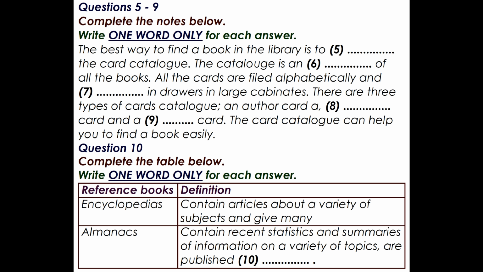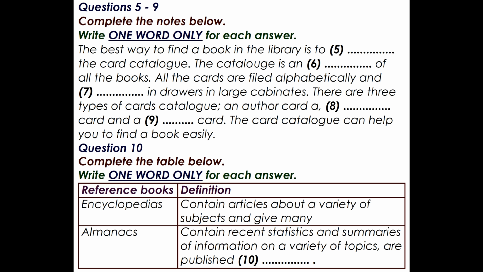a particular author. In the card catalogue, each book has 3 cards, an author card, a title card and a subject card. The author card is alphabetized under the author's name. The title card is filed alphabetically according to the title of the book. The subject card is filed alphabetically under the name of the subject of the book. In many university libraries, they use their own cataloguing system or the microfiche system. Both of them list publications under author and title, and both are very easy to use.